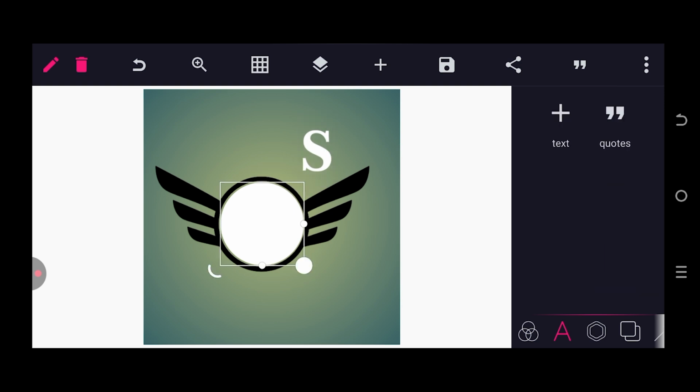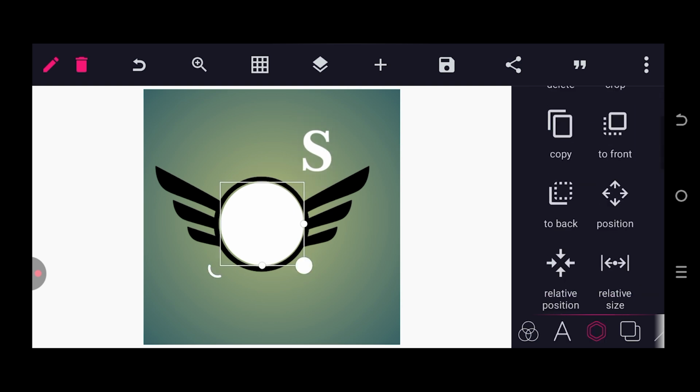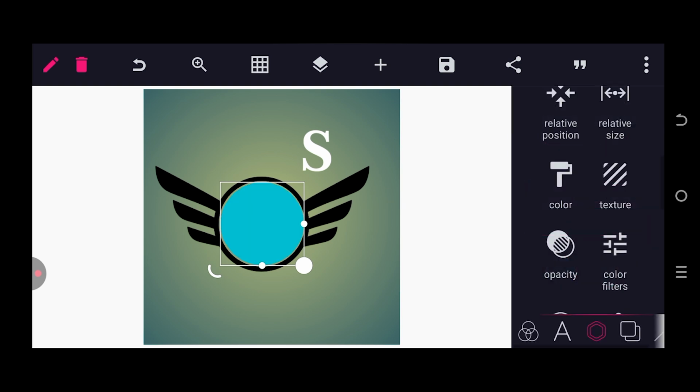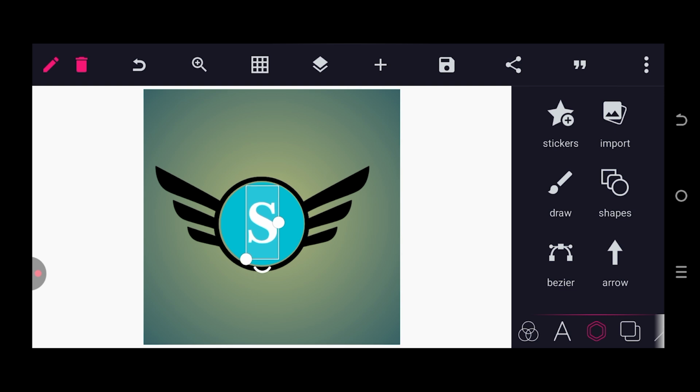But before we go further, I will change the color of this one. I will change it to not red. I will pick a color here. Let's pick one of the default colors that we have here. Pick this one. I click OK. So bring this one here. Let me scale it a bit. Scale it. I think it's too much.